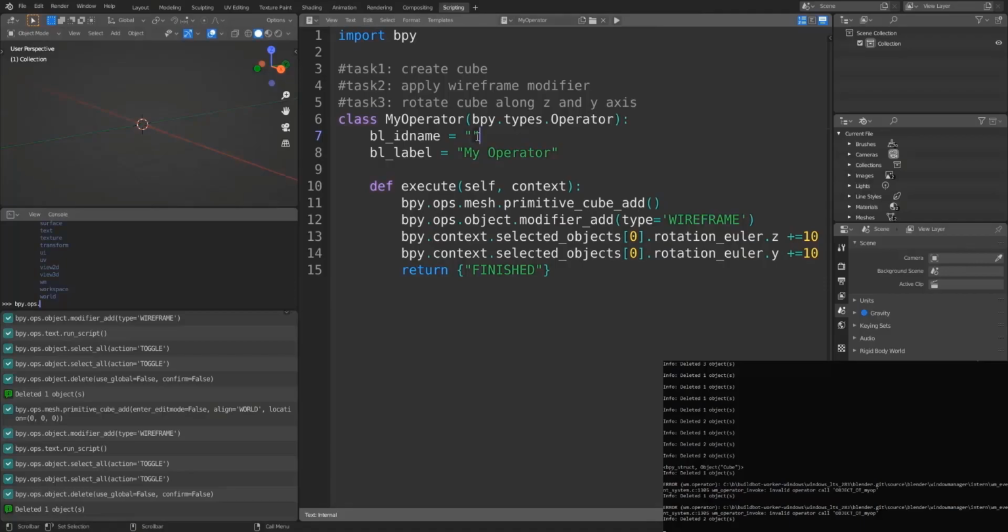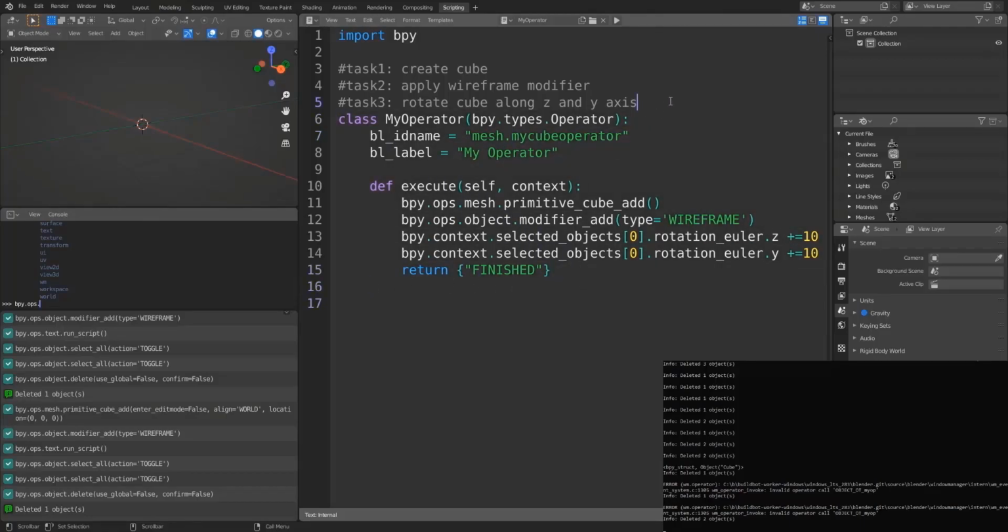The value that you are defining here is going to be the path. So this is going to be the mesh-level operation, mesh dot, then we can give our own name, my_cube_operator. Now we have successfully qualified our operator.